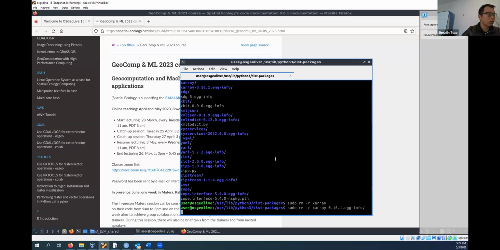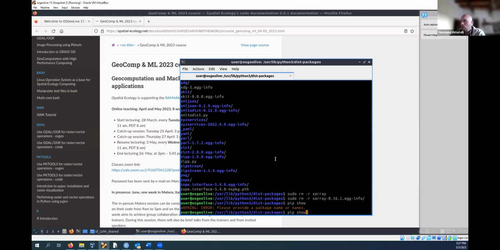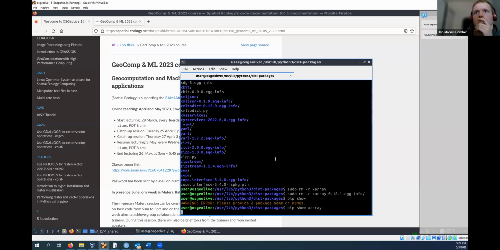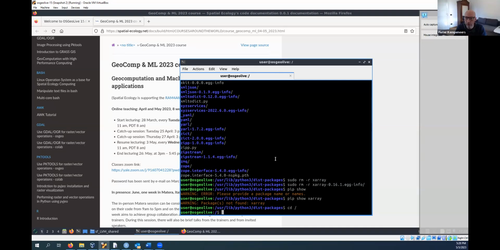Perfect. May I ask why do we need to use sudo? Yes, sudo, and it's probably going to ask for the password. And now ask again, pip show xarray. It should say not found. Okay, package is not found. That's what we wanted. Now it's gone. So it's clear for everybody. Yeah, this is part of learning it. There was also a question in the chat: is it a good idea to remove it? And actually, we are going to reinstall it.